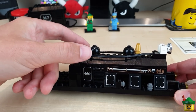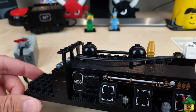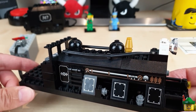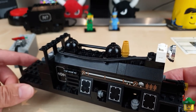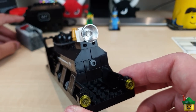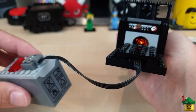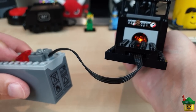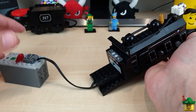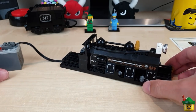And this wire, I think, is a real feature. It's very old and it's a little bit perished just because of age and the material it's made of. So you have to be very careful with it. You saw the other end how frayed it was. I'm just trying to move that as little as possible because I don't want it really cracking for the bit that's visible. But it does work. So we have got our light on the front at the same time as having our wonderful burner on the inside, which by the time we've got the thing in the city, we've got Railroad Jim in there, and we've got the tender on the back, we probably will never see again, but I'll know it's there, and that's important.